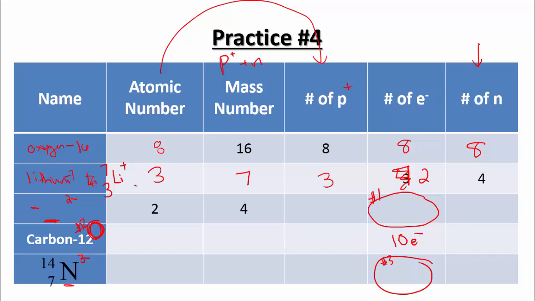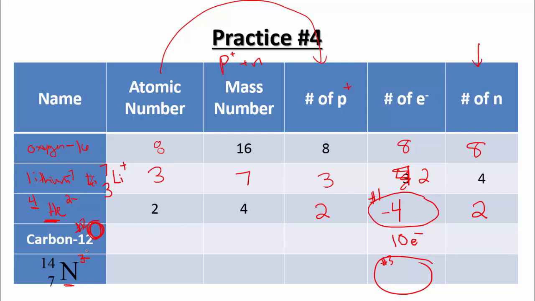Okay, and here's how you get the answers on this one here. So if the atomic number is 2, it has 2 protons, and this is helium, so you should be putting helium here. This is the mass number 4, and that goes in the upper left corner like so. And then the mass number is protons plus neutrons, so we need a 2 here. And then lastly, if it's got a 2 minus charge, that's because it has 2 extra electrons. So that means we have 2 protons, we need 4 electrons to make it negatively charged. So 2 plus a -4 is how we get to that -2 charge.